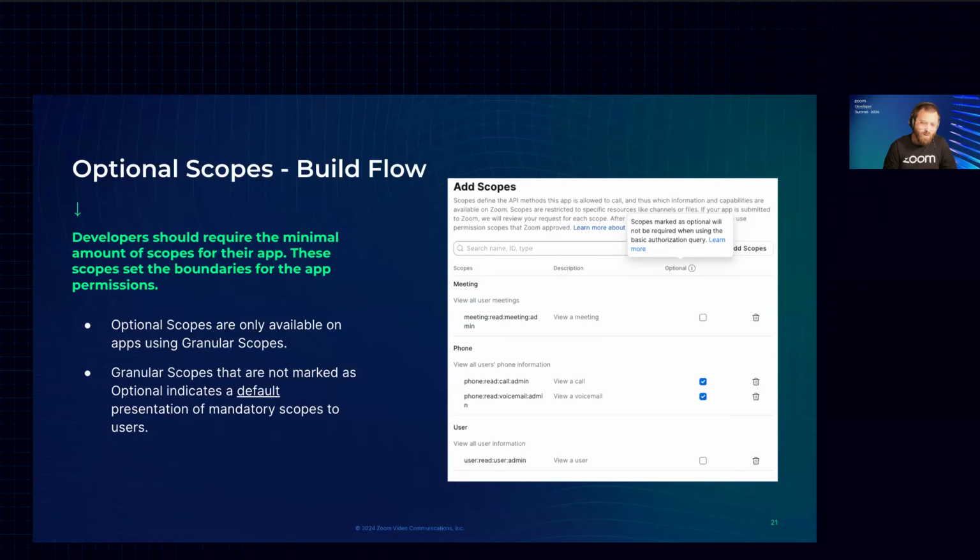There is also a way for a developer to force optional permissions as required in subsequent authorization requests. So let's say you have a user that's trying to use a phone feature in your app, and they must authorize a scope. You can require that scope for them to continue in your application workflow.